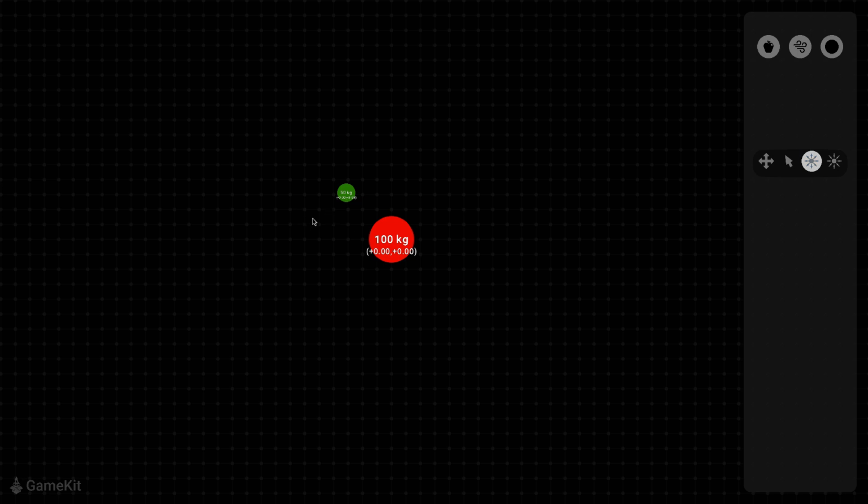So if I now start pressing down here, you can see the rigid body starts to move. I can exert a force from this direction and slow it down. And if I go to pull force and I start to press down, you can see now it's coming towards my mouse. It's going to come back here in a second. And so you can easily turn these on and off by clicking on them. It can be a little bit finicky at times.